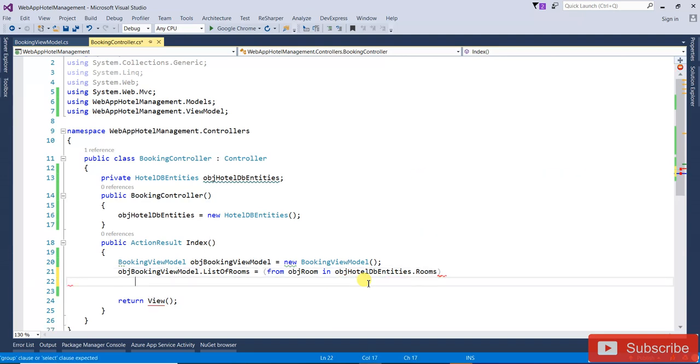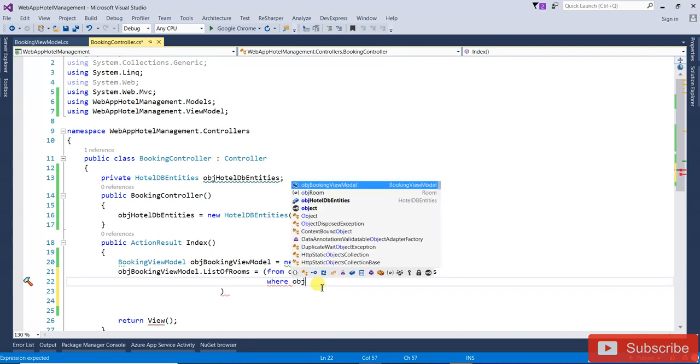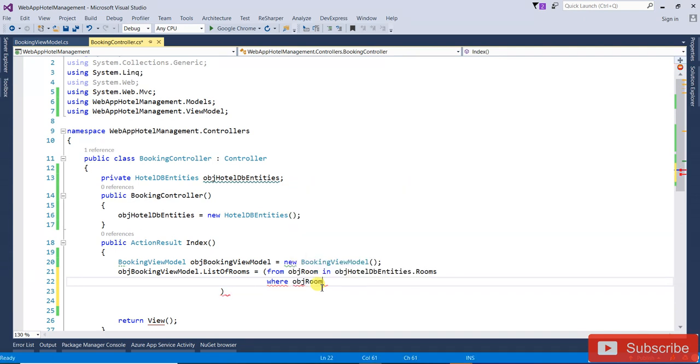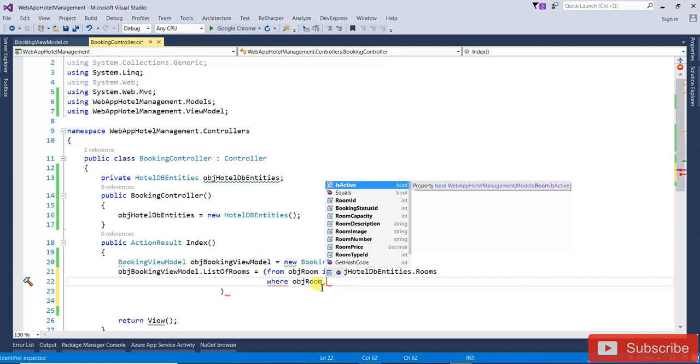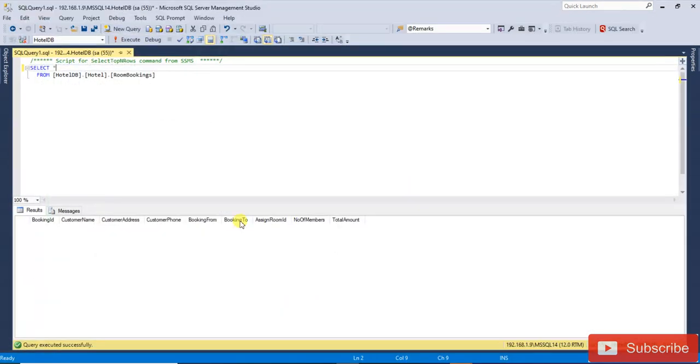But here one more thing we need to filter out. So what do we need to filter? Here we need to add the where condition, where obj room dot status ID, because if a room is free, then you can assign it. So we'll check that one.